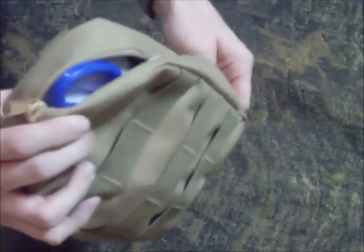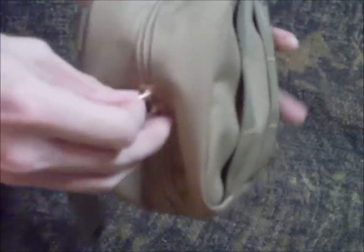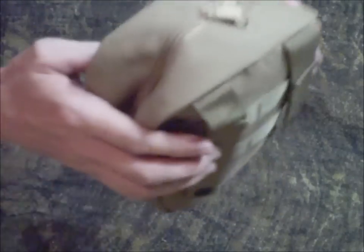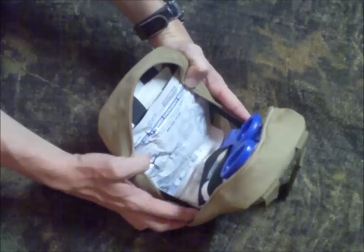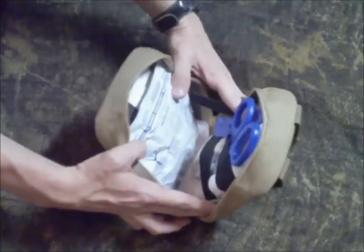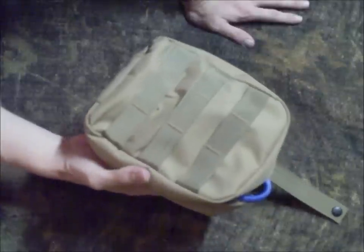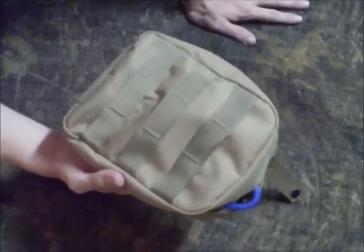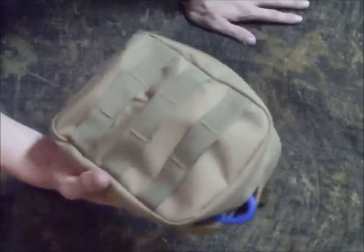It's got some nice heavy-duty zippers here which are double-stitched. I usually keep my zippers in the middle — just personal preference — that way I know where they're at. Then when I need them it's just a simple unfold and open. This bag has elastic bands to keep it somewhat organized so everything doesn't fall out when you open it. This bag is not designed to carry everything you could ever possibly need — it's just something I put together with items you commonly may need and use as an everyday carry pack.